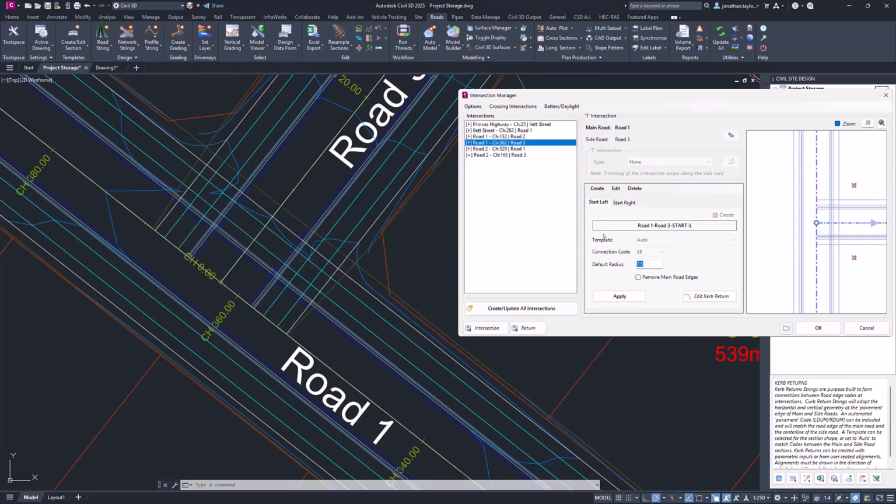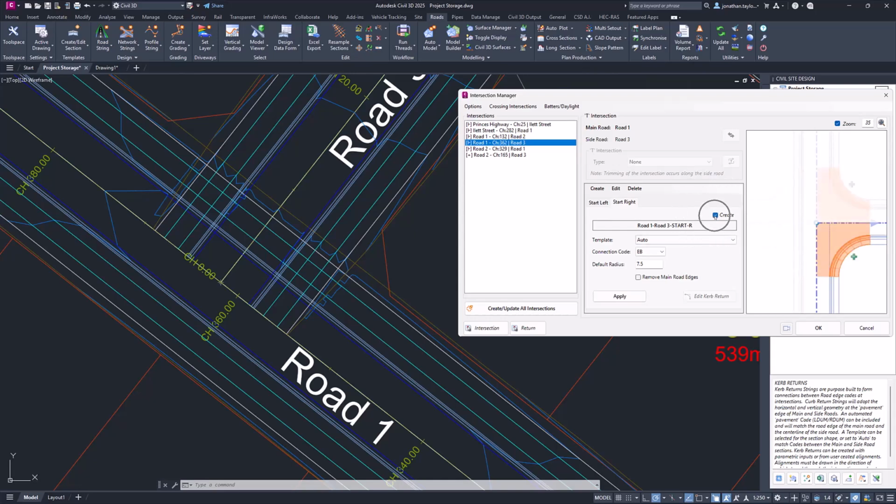The software will just basically delete those returns, keep the intersection, but essentially we're left with just a straightforward T intersection with nothing else. Just wait for this to update. There we go. The great thing about this is that I can then go in and use this option, which you couldn't do before, which is for those of you that build potentially a lot of connecting road strings and you don't necessarily want curb returns being created at some point where Autodesk model just goes, you should have a curb return here. We'll create one for you.